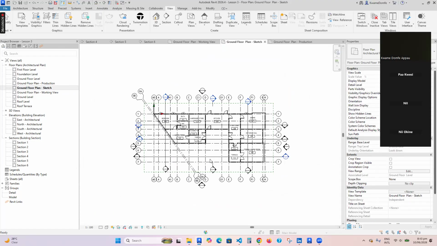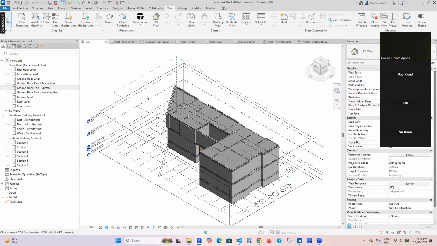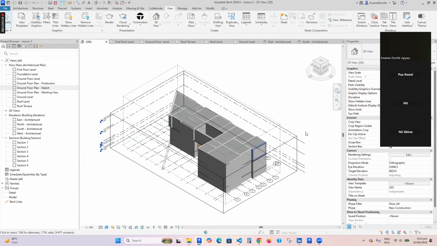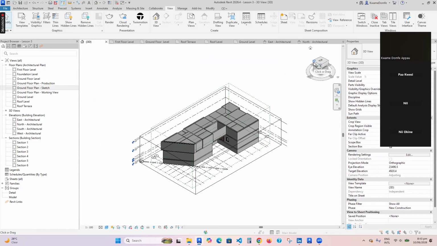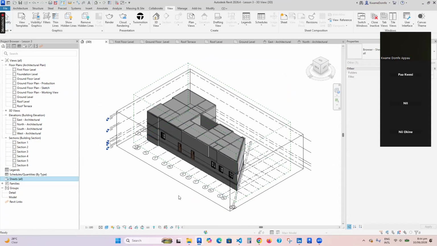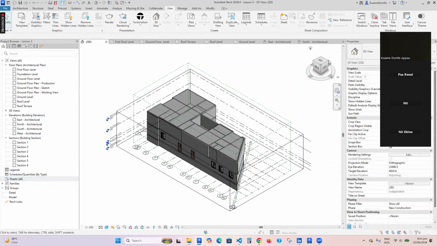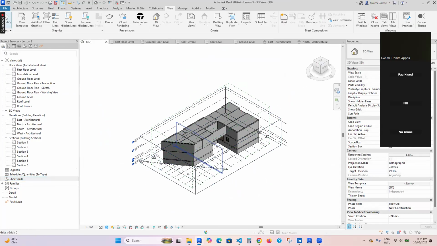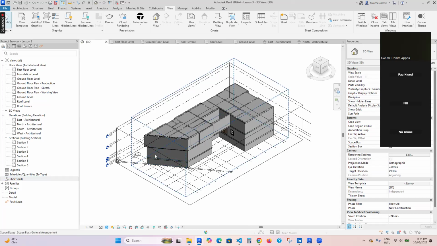So this project that I have here, currently it is in a very basic shape. No colors, no materials, no renderings, no sheet. If you look at my sheet, there's not a single sheet in it. You understand what I'm saying? But I need to produce sheets with title block and then produce one set of sketch design drawings. Then when you finish, you produce one set of production drawings. That is what we are supposed to be able to achieve before we finish the training. Or you still don't get me? Please.